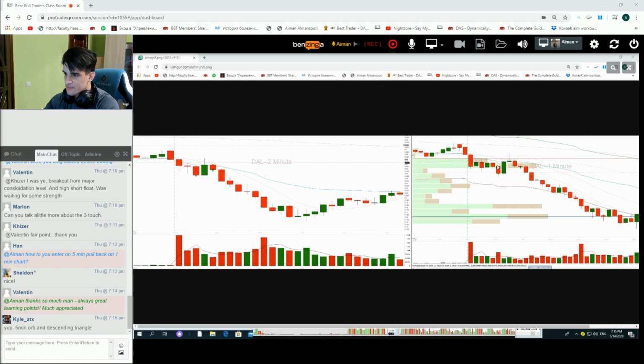In this case, I would put my stop loss either somewhere right here or somewhere right here, because this is already a breakout area. Took some partial at the daily level. Unfortunately, it didn't work so good and it started coming back up, which is why he exited break even. This was a really good trade right here.